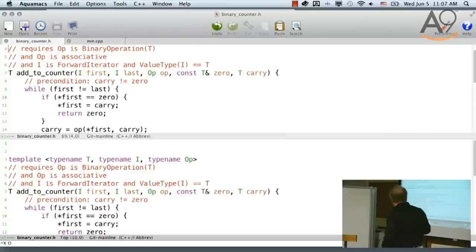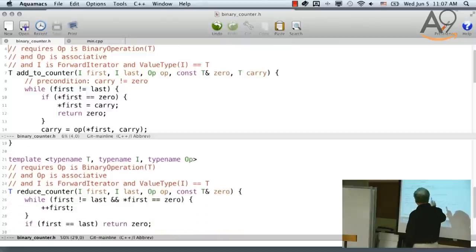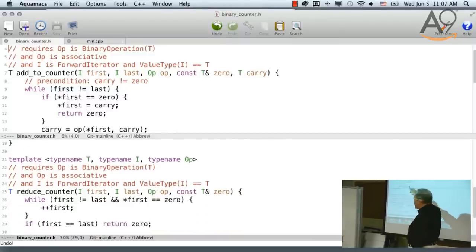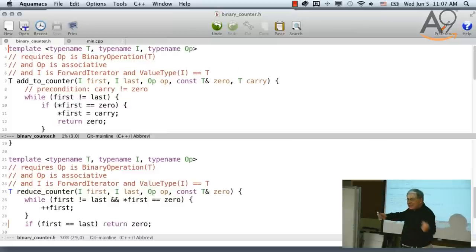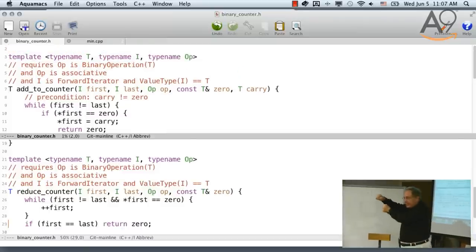Okay? So let us look at what we have. We have add to counter, which takes things and adds them to the counter, and they grow logically and shift.